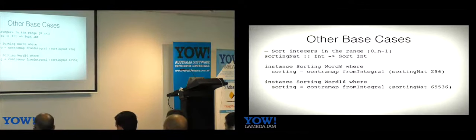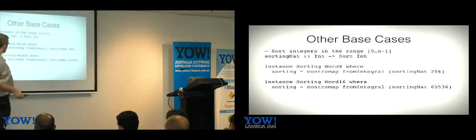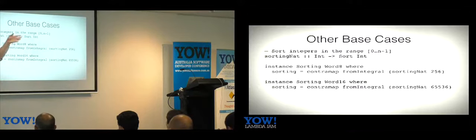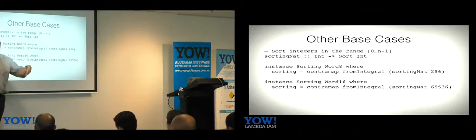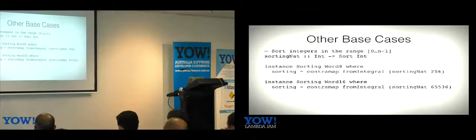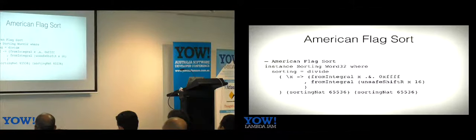So I'm just going to punt and say, hey, look, you can do a radix sort for sorting that, which says somehow I'm going to give you n buckets, go through, shuffle all the data into those buckets. You can do it using array or vector, whatever you want. And then we just won't use this for big numbers. We'll use it for like 65,536 or less, say. So for word 8 and word 16, those are easy. And then what we can do is build up this sort of notion of using an American flag sort by breaking things up into the least and more significant bits and then running it through the engine.